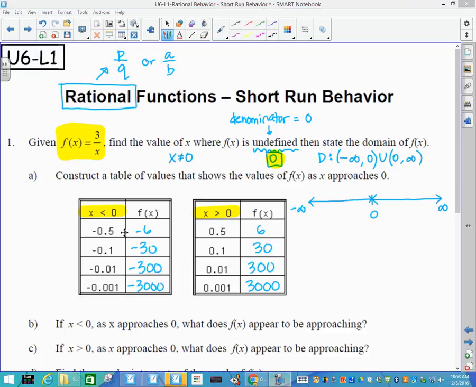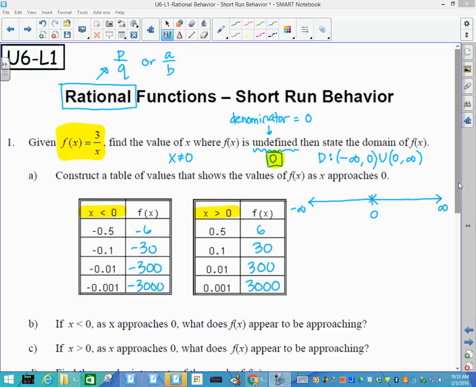Okay, so hopefully you got those same numbers. What we were doing each time, and I probably should have said this before I paused it, is putting in negative 0.5, 3 divided by negative 0.5. So you're taking each of these numbers and plugging it into the calculator, and you should get that when you come out. If you don't, you need to email me, come see me, and let's figure out what's going on and make sure you know how to use your calculator.